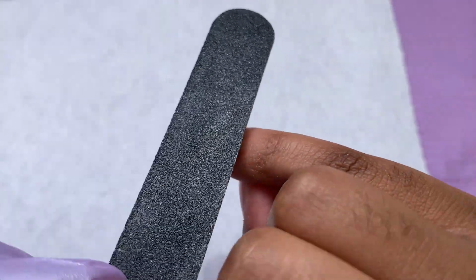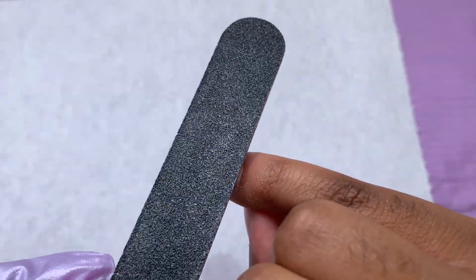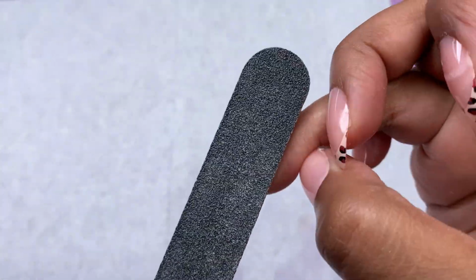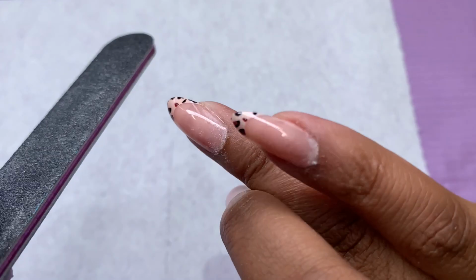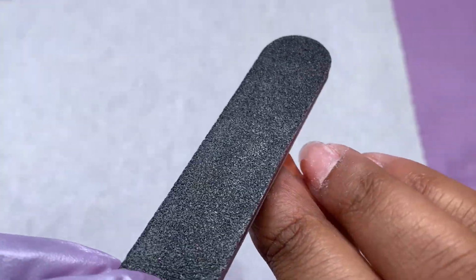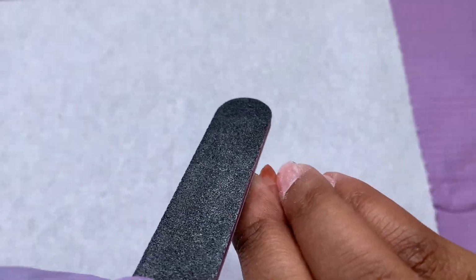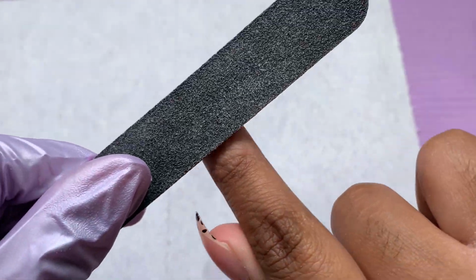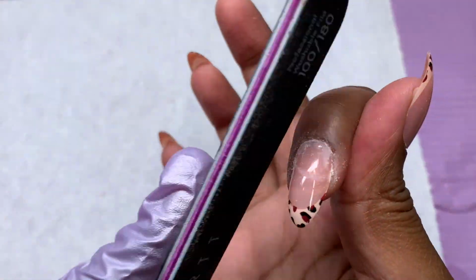And just like that, we have our nails applied, and that step only took less than 4 minutes. I kid you not. The main thing that took most of the time is showing all of the nail prep, but applying them took no time at all. And if I was to do both hands, it would probably take like 8 minutes to apply all 10 of my nails. Very quick and easy process.